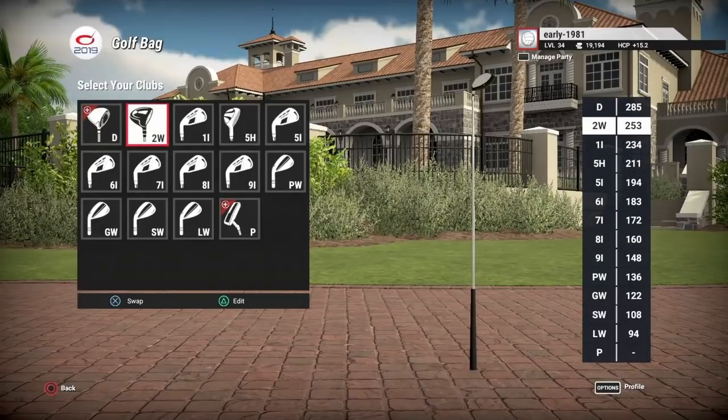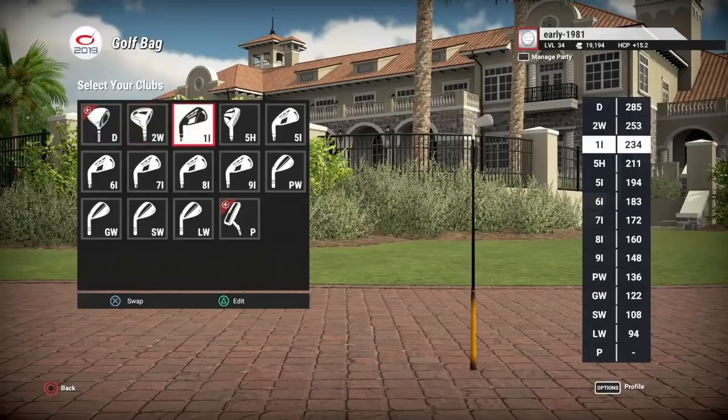It is quite a hard club to hit, especially when you start lofting it, but it is a really good club for me. It goes 253 yards, carry, and then we drop down to the 1-iron, which is probably, in my opinion, the hardest club to hit in the game, especially when you start lofting and de-lofting it. It is very, very hard to hit, but I think it's such a good club. It covers so many yardages. When I fully loft this thing, it doesn't seem to adjust the yardage at all. It still carries 234 yards, and it's such a good club to have in the bag. It really helps me out with that gap from 253 to 234.